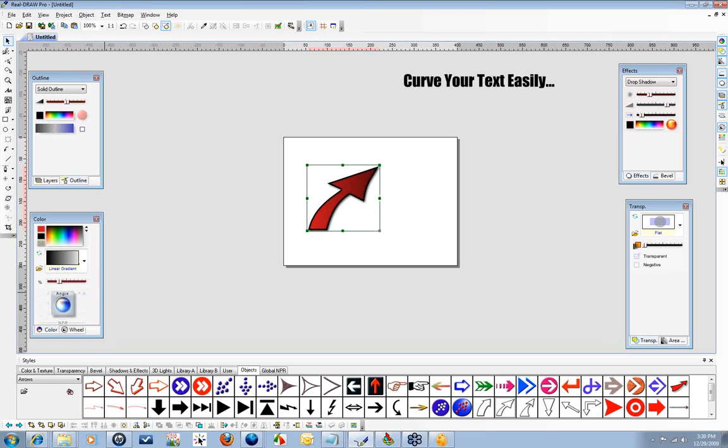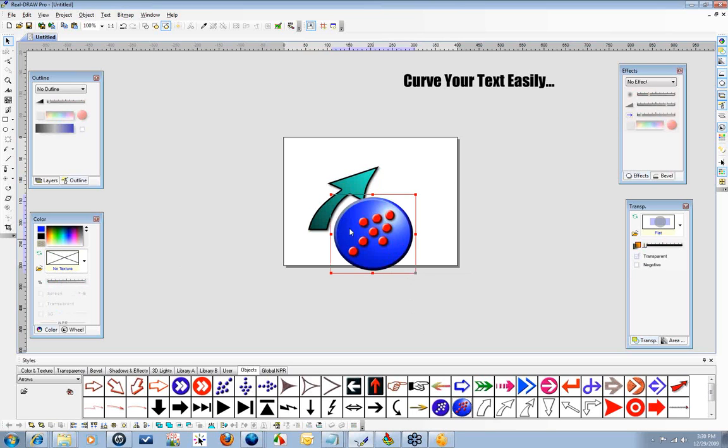Gradation. You can put a gradation on it. Bottom, side, top, whatever you want to do. That color works, I think, a little bit better to see the gradation. But you get the idea. So you've got your objects right here that you can easily use to create your 3D objects.